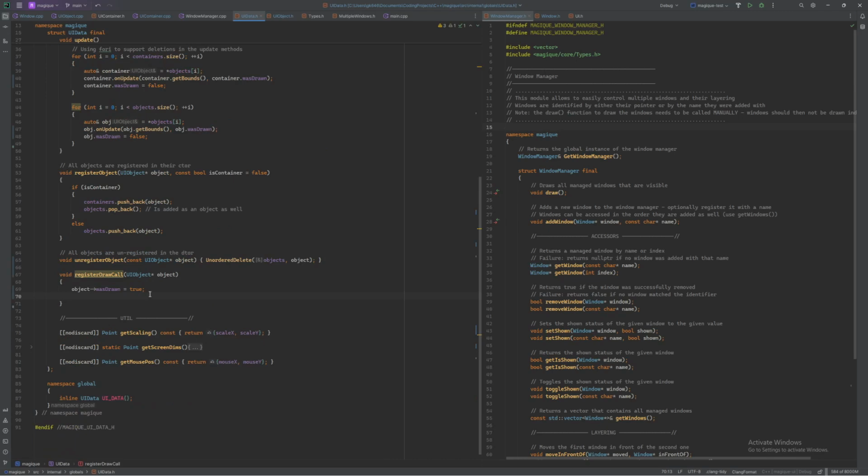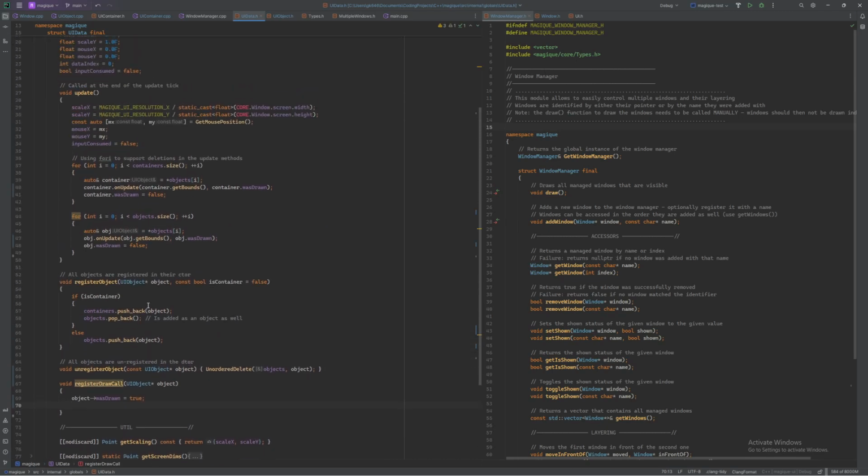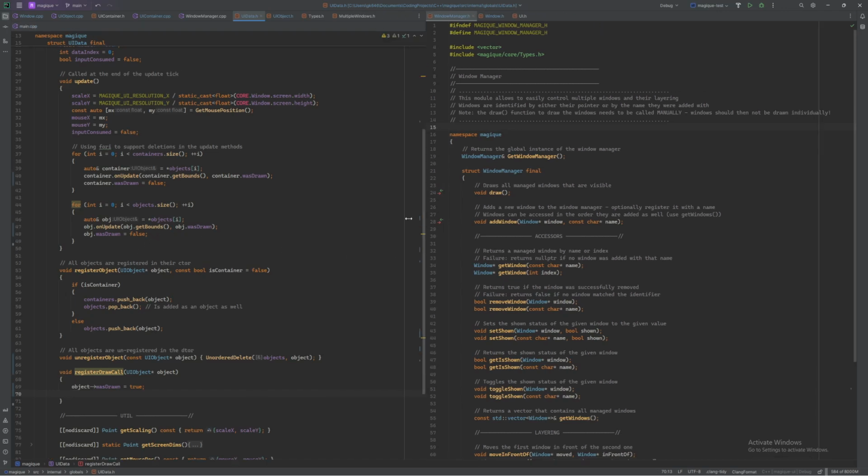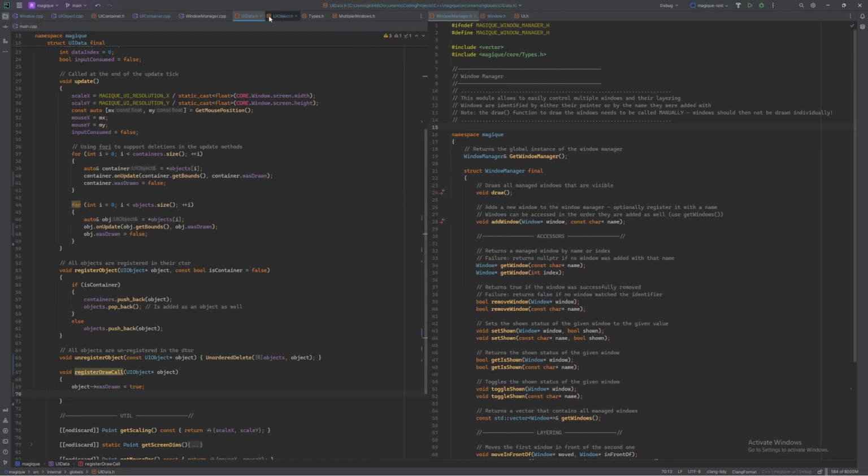Okay, let's at least do the sorting. The problem is that I don't know if it's a container here as well. Do I really need this?